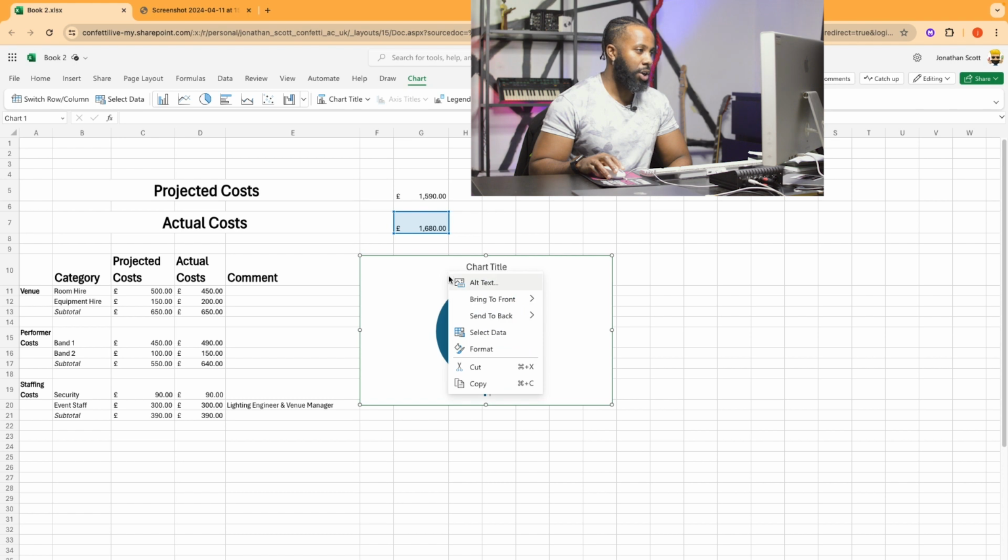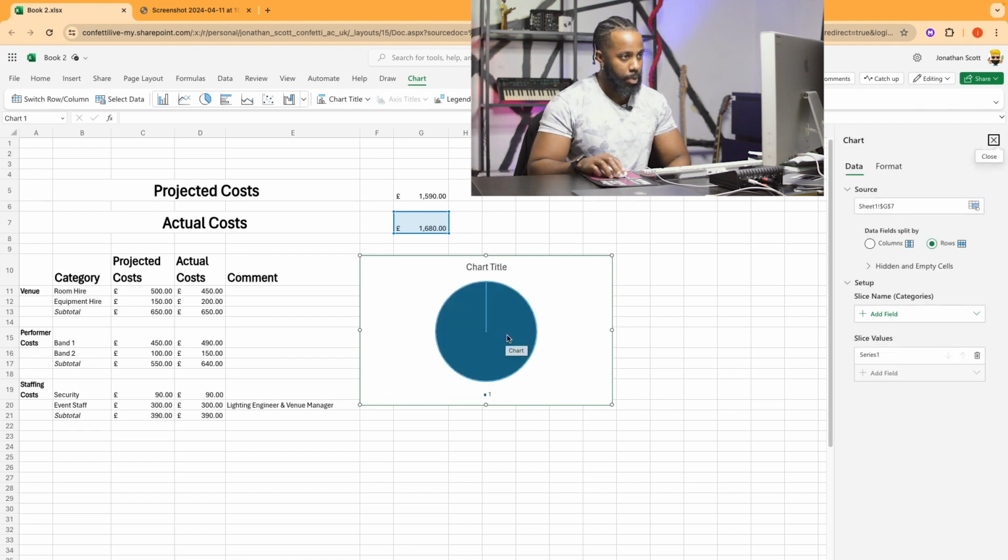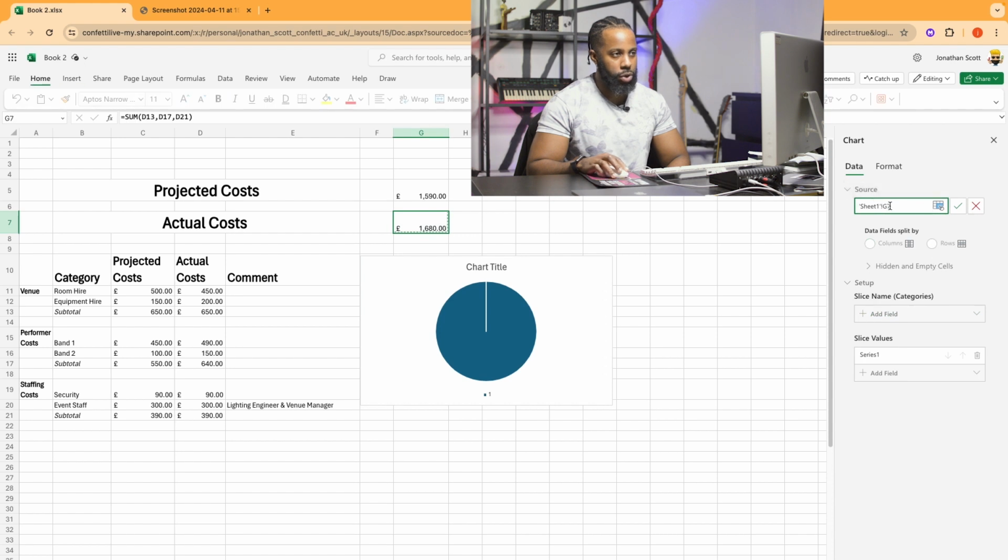So I'm just going to right click on this, and I'm going to click select data. And the first thing I'm going to do, because it defaults to rows, I'm going to change it to columns. And in this source field here, this is where I'm going to point it to the certain cells that I want its pie chart to represent.